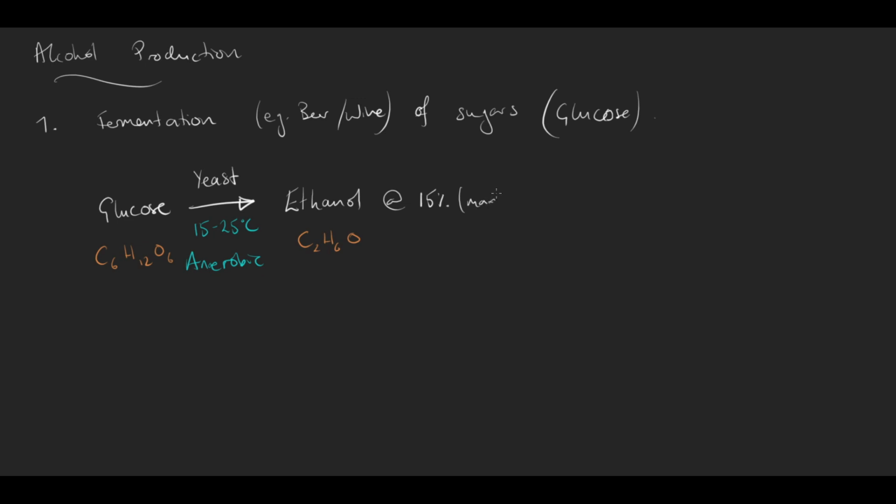because, and this again is important, above 15% the yeast starts to die off. So yeast is a living organism, and yeast can't survive above 15% ethanol in water. So you've got your 15% ethanol solution, and it's got a whole host of other things in there. So if you want to purify that further, you use something we've looked at before, which is fractional distillation.